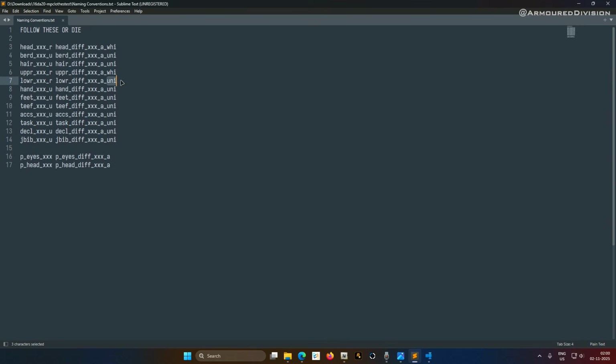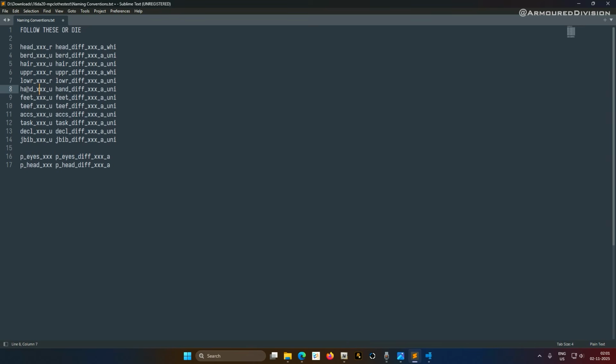Every time you download anything, if it has a lower component, this uni, it is going to be Y in place of that. So you will have to rename it and change Y to uni. It's going to look something like this. If you install it like this, it's not going to work. You will have to change it to uni. I'm talking about the files, right? XXX is just like that, a number.